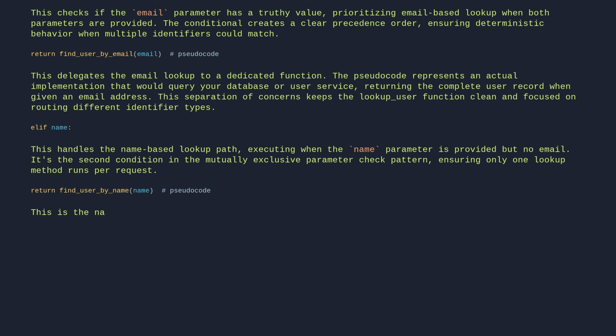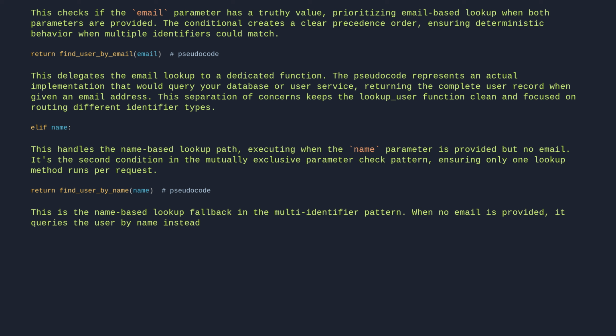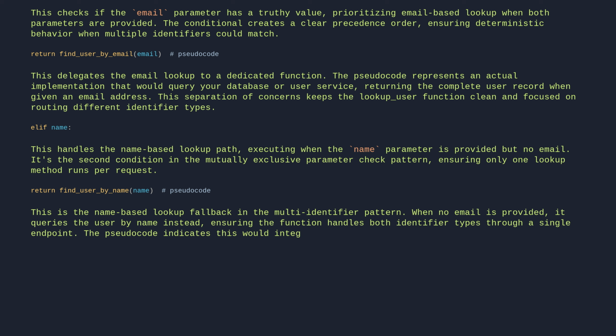This is the name-based lookup fallback in the multi-identifier pattern. When no email is provided, it queries the user by name instead, ensuring the function handles both identifier types through a single endpoint. The pseudocode indicates this would integrate with your actual user database implementation.